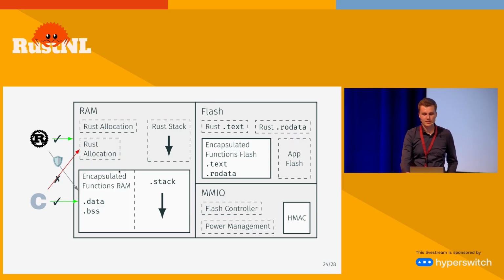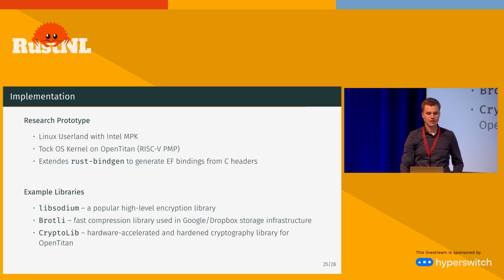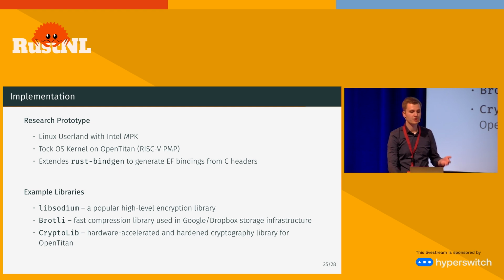What remains to be seen is actually what overheads this mechanism imposes. And for this, we perform some evaluations using our implementation, which is a research prototype. So it's not quite ready for prime time yet. In particular, the code quality still needs to be worked on a bit. We have two implementations, namely one for the Linux userland using an Intel MPK or x86 MPK mechanism.